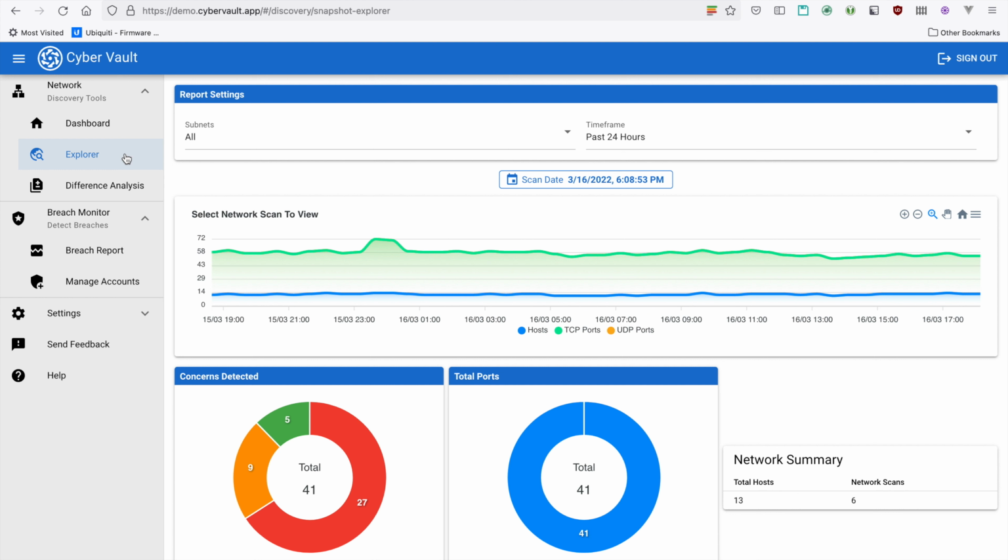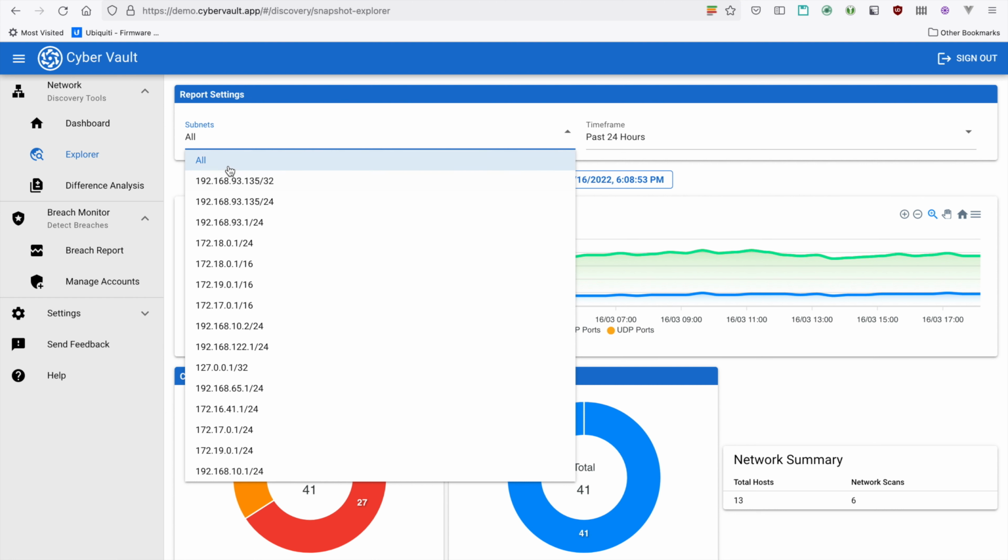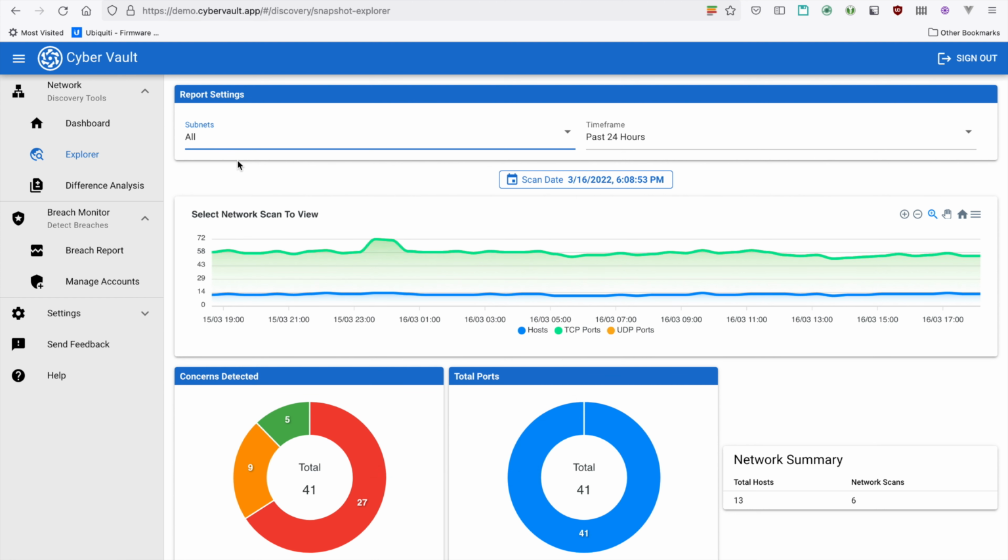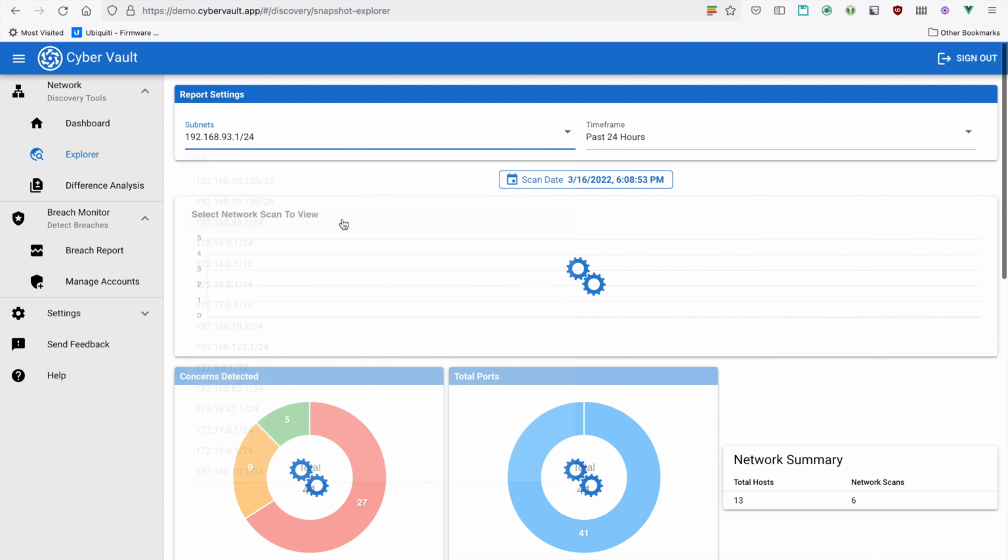If you select the All option from the subnet dropdown, then a special summary view is displayed. It represents an aggregated sum of all live hosts and TCP and UDP ports across all subnets. It shows the state of the entire network at a particular point in time. You can use this to quickly investigate different states of the network and observe how hosts and discovered concerns change over time. To see an individual subnet, you can select it from the dropdown. The graph will change from an aggregated view to a single subnet view.